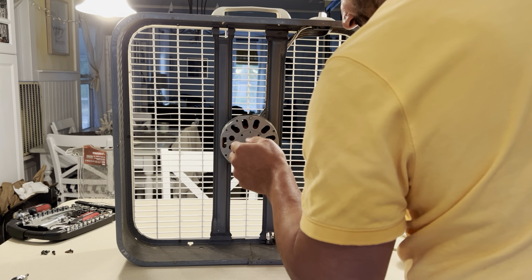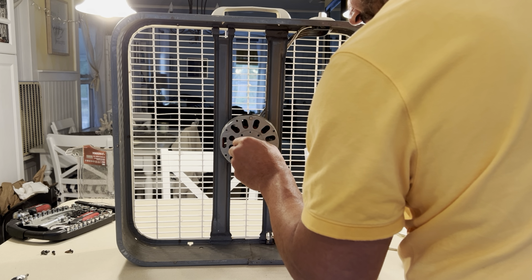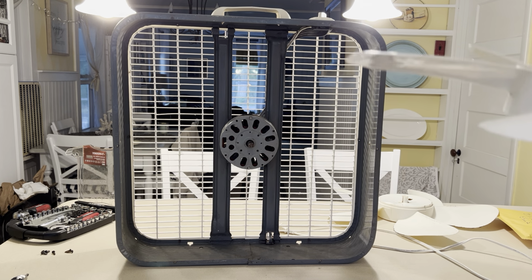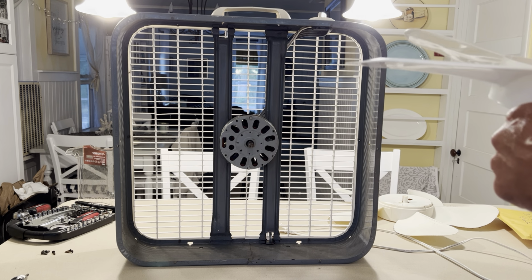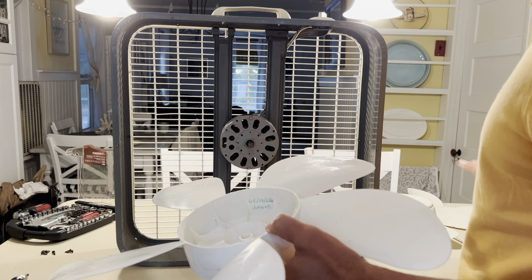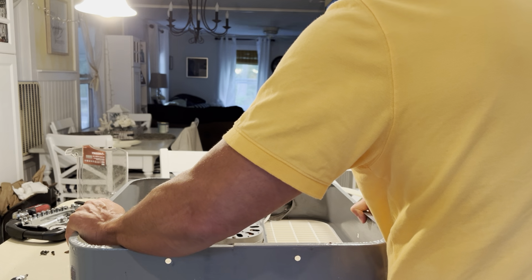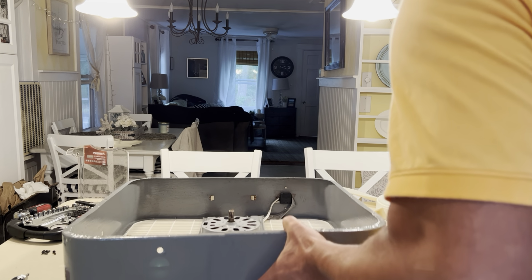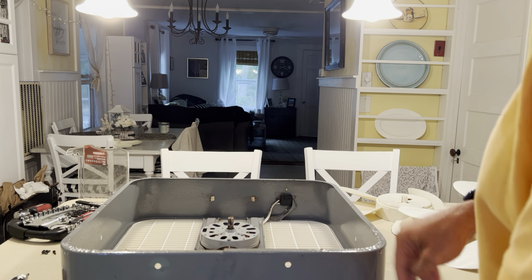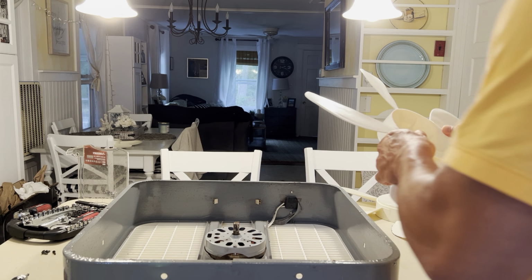Ooh, this is kind of gunked up. Yeah, this needs a little bit of a refresh, but the spin down on this fan has been tremendous. So we line up the flat part. I'm probably gonna lay it down and line up the flat part here. I can see it. And I'm gonna put the fan on its backside to do this. And I'm not working at my workbench here, so I do apologize. I'm at a different location than I normally would be doing this kind of thing. But we make it work.